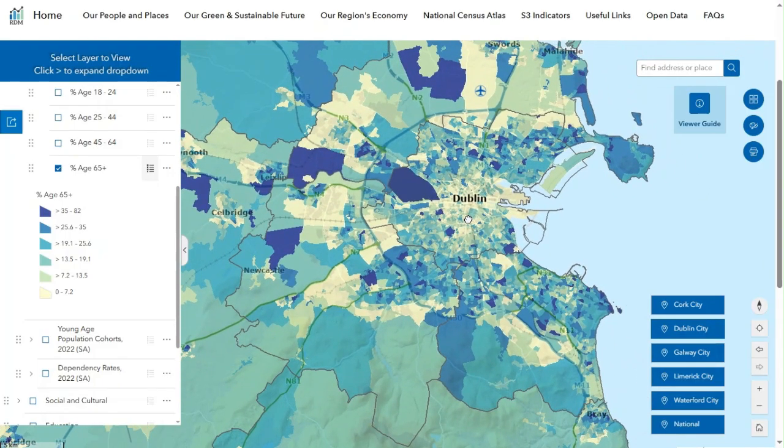But what you can see is the darker blue areas, the older population. You can see this is predominantly in north parts of Dublin City and in southern parts, particularly in areas such as Dún Laoghaire-Rathdown, which are older, more mature neighbourhoods in South Dublin.